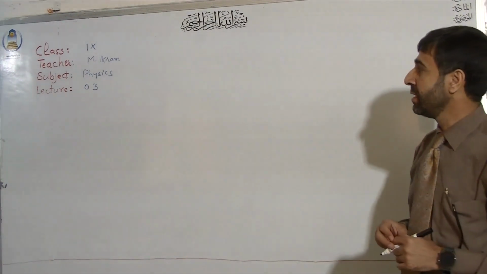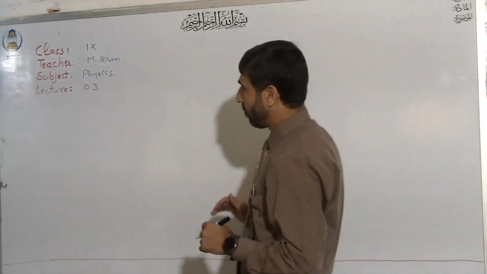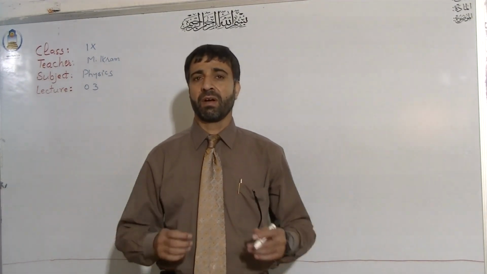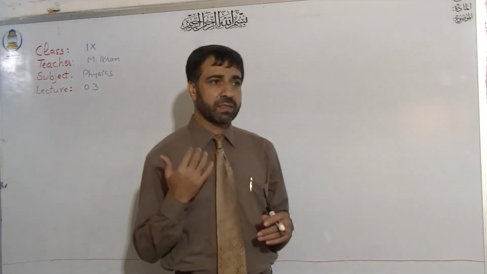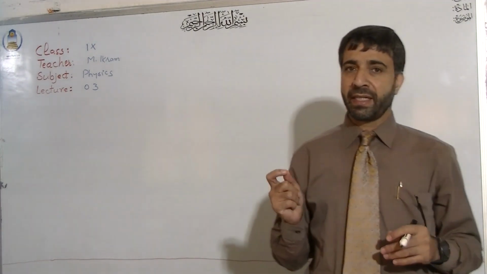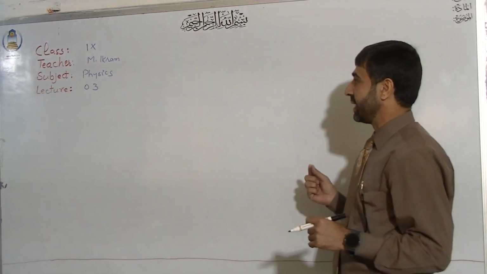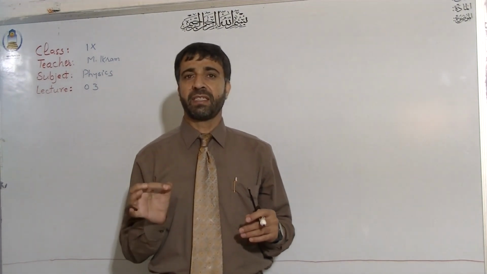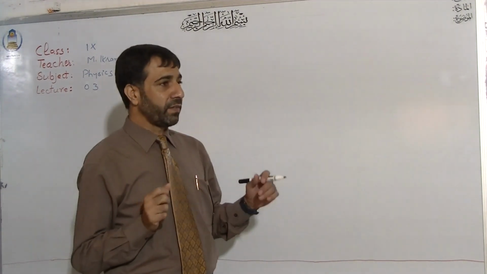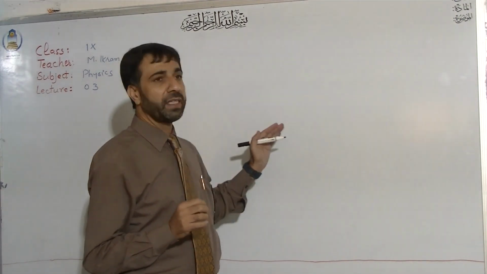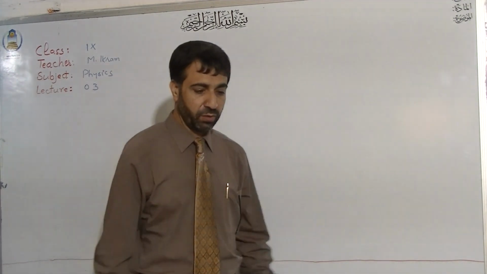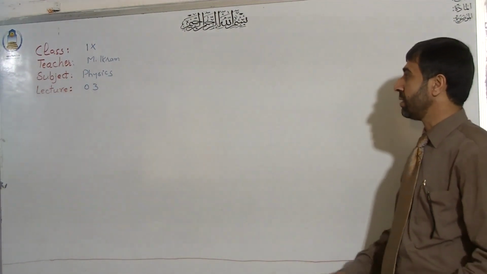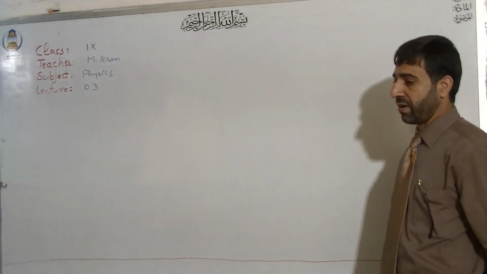The point was that when I was writing the properties of the gravitational force, I missed one important point, and that important point was that gravitation even affects light. The gravity affects light. When the gravity is strong, then it can even bend light also. Okay, so that was one of the points which I was supposed to tell you, but I forgot.